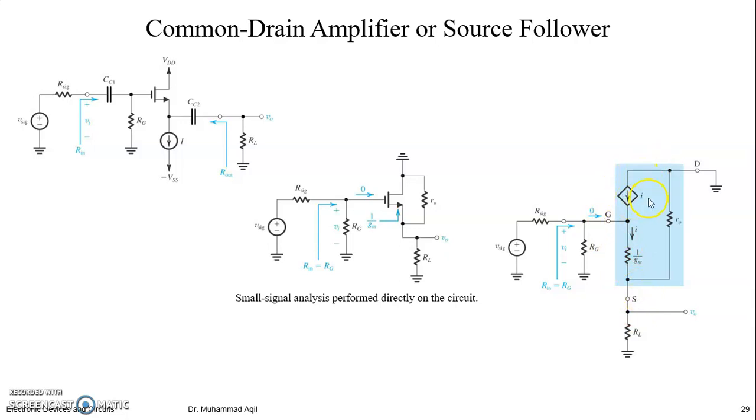Do we have to find the VGS? Because we don't need VGS, we don't need this current to find the output. Output is here. So it means Vi from here to here, one part will be VGS, another part will be Vs to ground, which is V out. So just write the direct relation of V out, right? So V out will be the part of Vi which is appearing across RL and R0, and if we have RS, then RS also. So R0 parallel to RL divided by R0 parallel to RL plus 1 by gm, multiplied by Vi, is your V out, right?